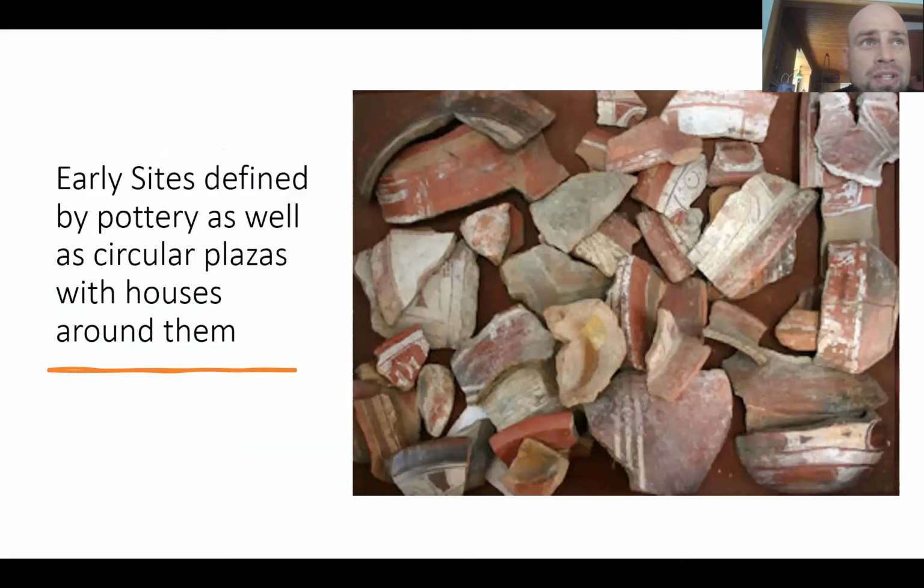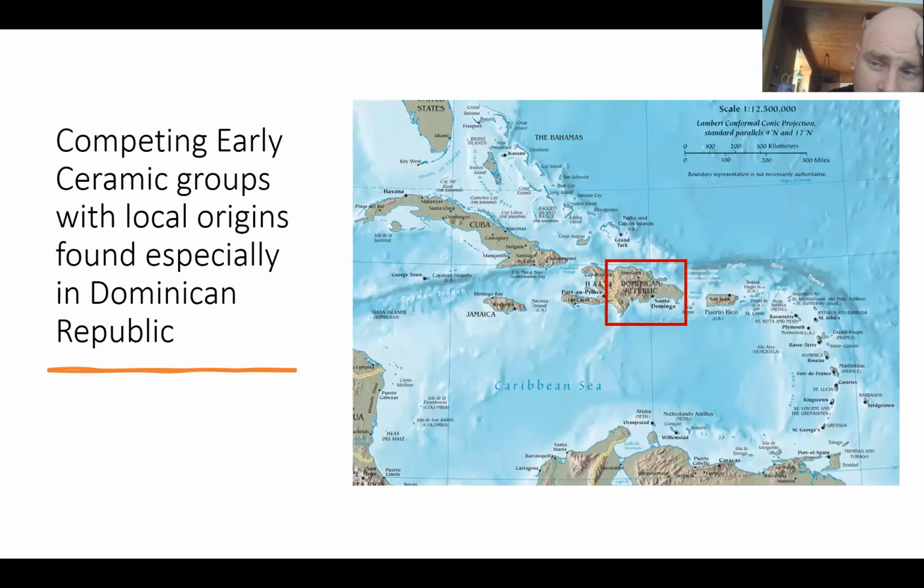And at these early sites, we see that they're clearly Arawakan peoples. They're using the same pottery decoration styles as you see at El Saladero in Venezuela. At a couple of the sites we've studied a little better, we can see they're built around a circular plaza that has houses around it. And we also see new tools and implements like griddles that are used for baking cassava bread. Also, they probably could have been used for corn and other things. So there's a whole series of new ways of doing things that go along with the movement of people into the Lesser Antilles and Puerto Rico.